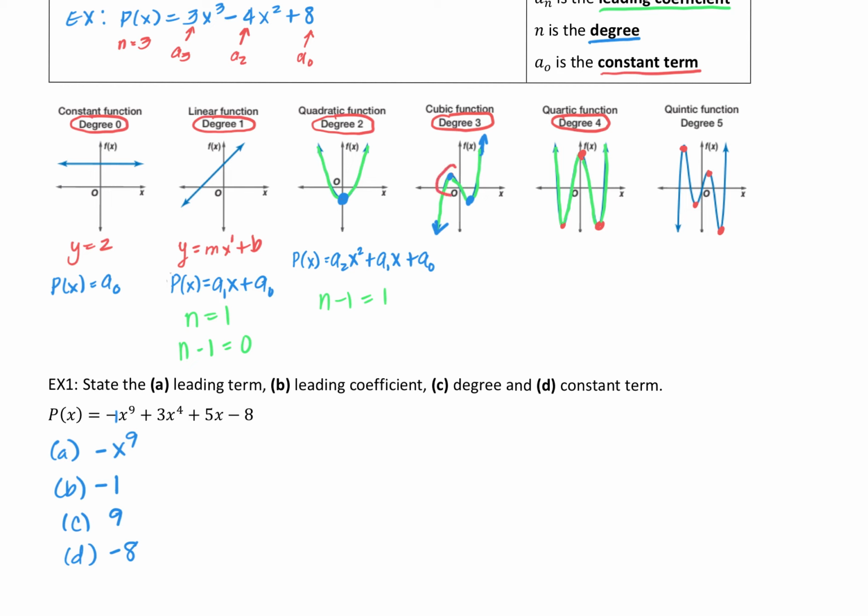So if we look at this first peak, notice that if I just look at values near that peak, I can see that that is a maximum value, but just for values near there. So this would be like a local max value. And then if we look at this little valley down here, that would be like a local minimum value. So I'm just going to put min. So although there is no absolute maximum value or an absolute minimum value, if we look at these peaks and valleys, these turning points, they could be maybe just local minimum values or local maximum values.